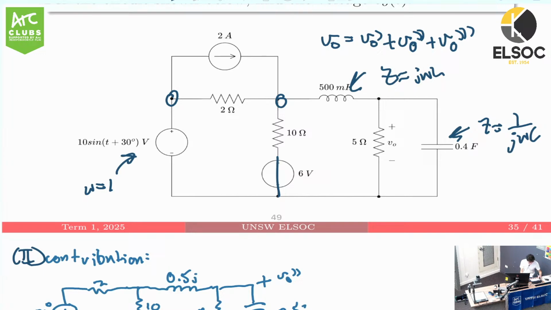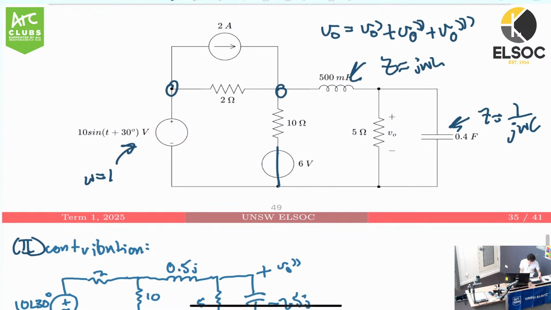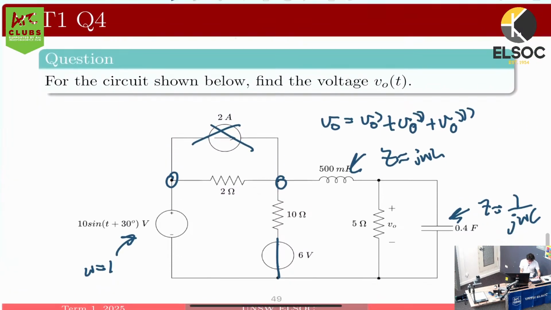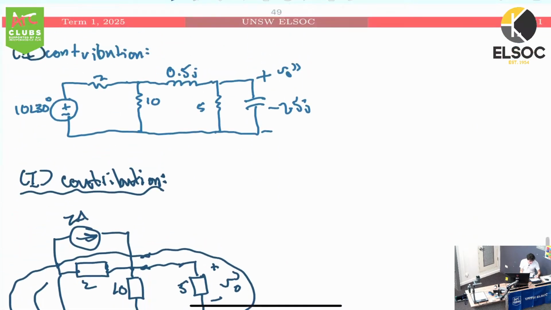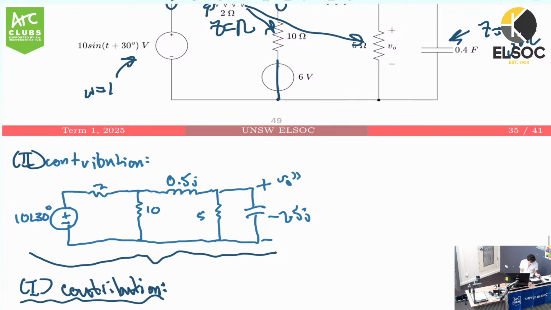Now, before this crash course, I actually redrew the circuit. So what we can say is that by ignoring this and then making that a short circuit and then calculating our impedances, our resistances stay the same for this one and that one. I can redraw the circuit like so. So we've got this now. Hopefully that sort of makes sense. Now the problem that we'll see is that this is pretty convoluted so far. There's a lot of stuff going on.